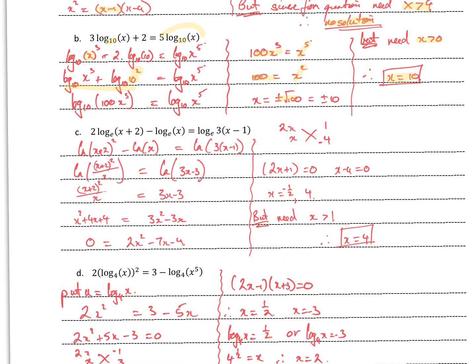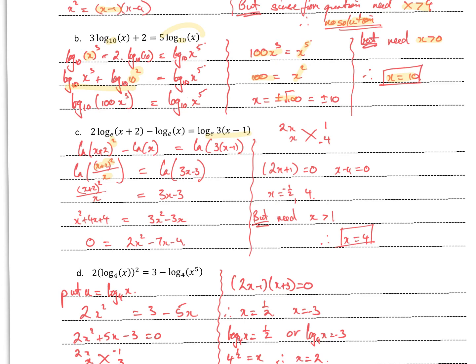All right. Down to C, similar process. We'll bring the 2 into the power. We've got a difference there. Notice the 3 is inside the log expression, so we'll just leave that on its own. We can't muck around with that in terms of a power. So on the left-hand side, I'm going to end up with the natural log of x plus 2 all squared over x because there's a difference, which is equal to the natural log of 3x minus 3 if I multiply that bracket out. Again, log terms on the left and the right, so we can equate the expressions inside.